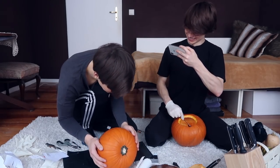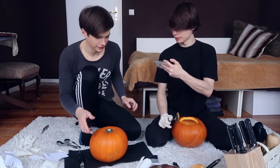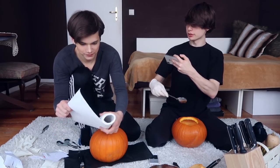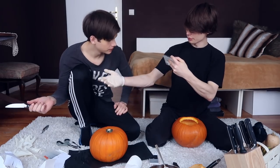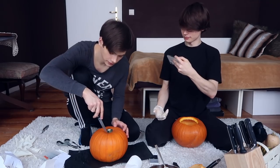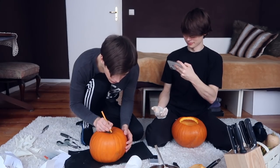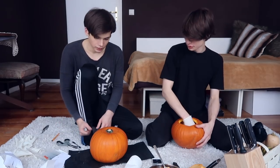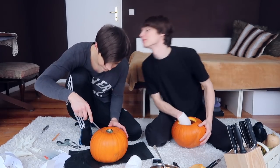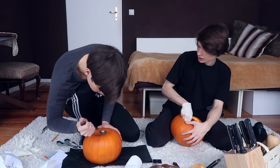Wait, where's the eye? Here's the eye. I can see it. Don't touch my clean pumpkin with your dirty pumpkin. You just stick it all the way in, and you have to watch out that you stick it in at a 45 degree angle, so the cap isn't going to fold. Let me show you. I know what a 45 angle is. You're not doing it. Cut your own pumpkin, okay? Don't touch my pumpkin. I'm very jealous of my pumpkin. Remember, 45 degrees. Don't be afraid, you can stick it all the way in because it's only going so deep. That was not deep enough.